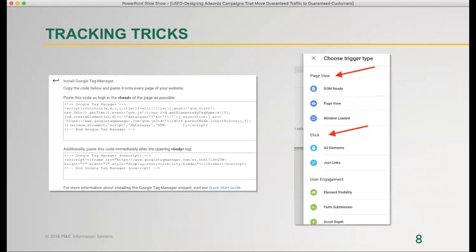So I hate to say that it eliminates the IT department, but for a lot of us, that's what it does. Because if it's tracking every single page, we can create what we want the trigger and what we want the goals to be that we're tracking, including clicks on phone numbers if you do mobile stuff, or downloads, clicks to download papers, even clicks to get off your website. We can track those things. You can build them quickly.